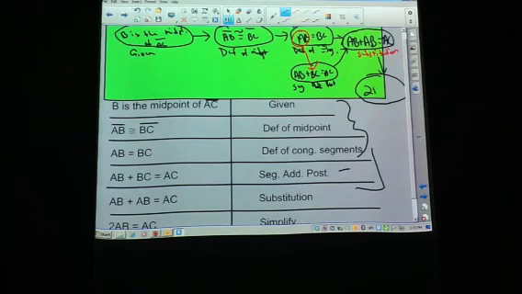Which is going to be 2AB equals AC, and all we did was add our like terms together. So just like adding 2 x's, if I have 1x plus 1x, it would be 2x, so this would be 2AB's. When I add those two together, it's going to equal that AC. And we just call that simplifying when we add like terms. So we transferred the two-column proof into a flowchart proof.